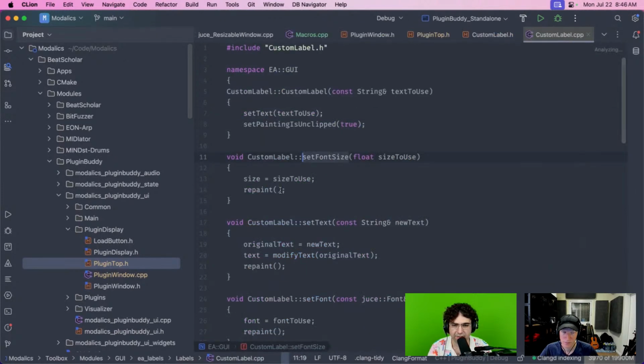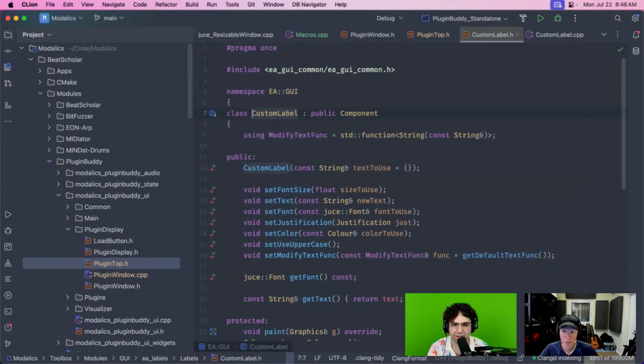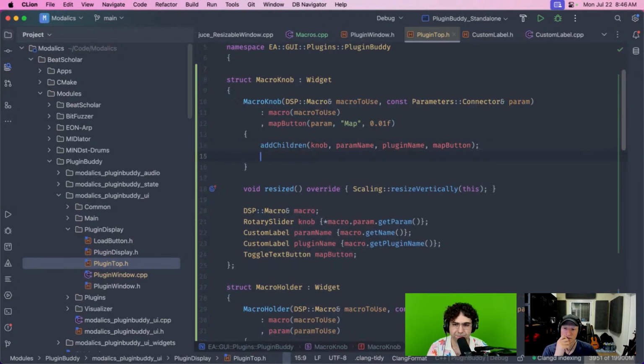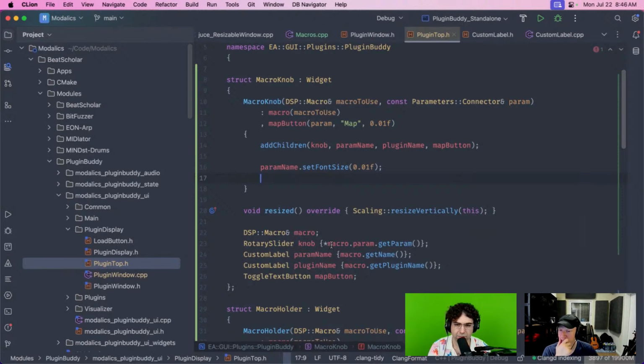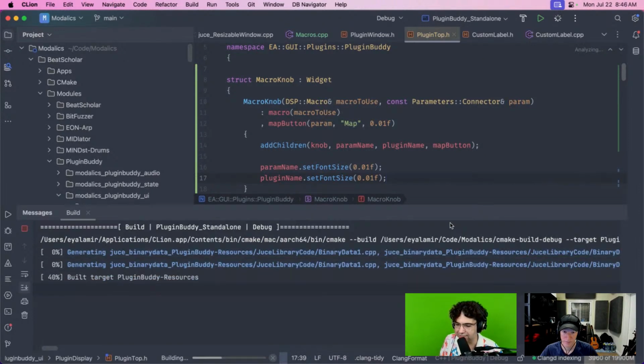Set font size. What's the default font size? 0.03. Okay, so same thing. Let's just do that and see if we actually see something.